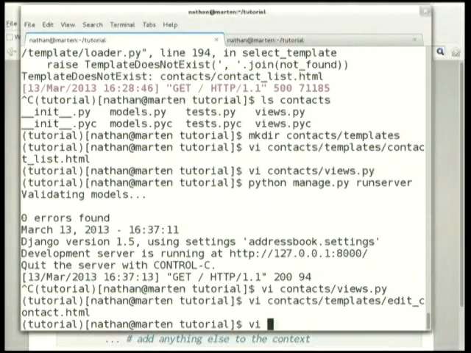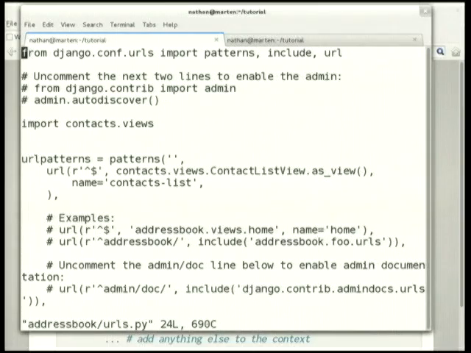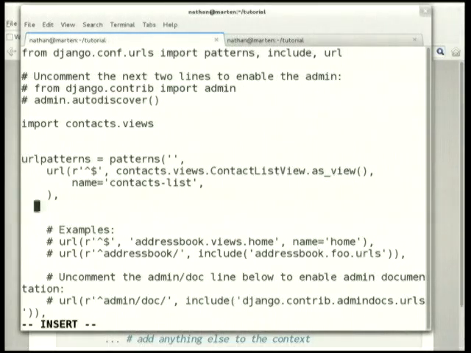So there's just one more thing to do before we can see this in action, and that is add it as a URL. So again, we're adding the regular expression, and I'm just going to call that new and put the $ sign there. If I didn't put the $ sign to say that this is the end of the path, this would match anything that started with new, which is not what I want. I want to be really explicit that I only want this to match the new URL.